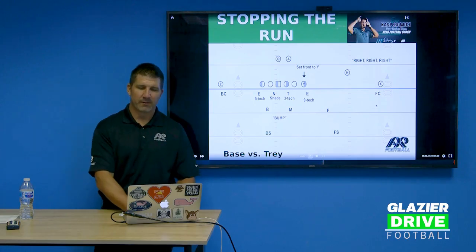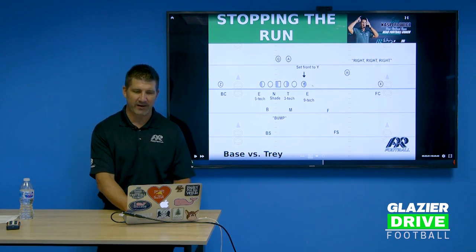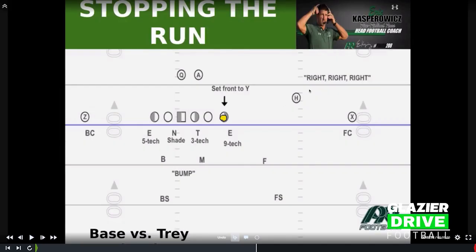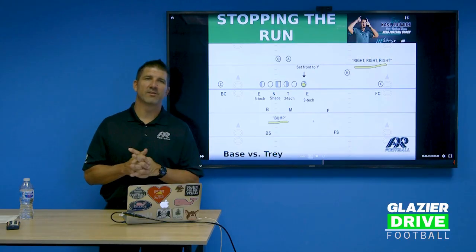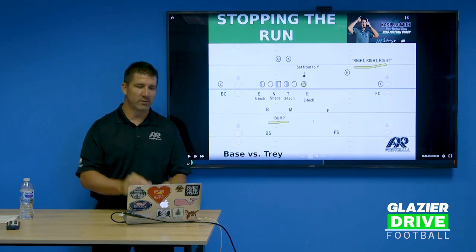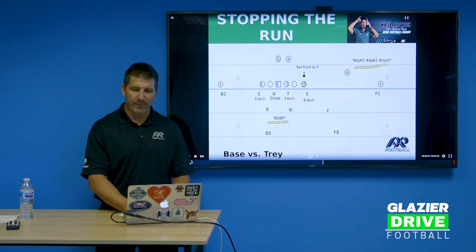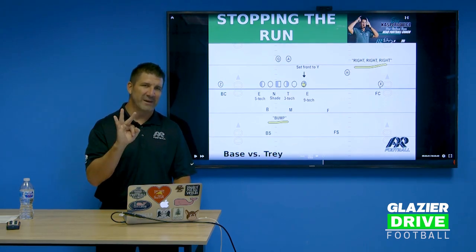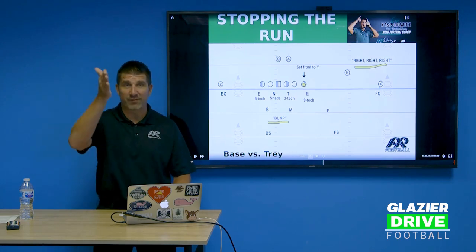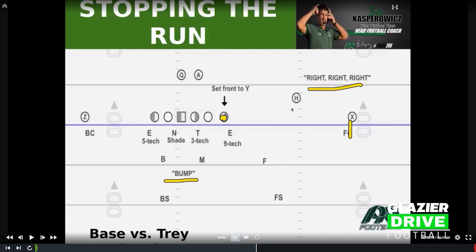All right. Same deal, 11 personnel, but now it's tight end trey set. They have the tight end here, so we're going to go right. Set the front, 9, 3, shade, and 5. No different. Now, one change here. I said at the beginning, our linebackers are always in their techniques unless they have a remove 2. But our Mike now, unless you have trips. Even though this isn't 3 speed, when I say 3 speed, that's 3 fast receivers. They have 1, they have 2. Now their 3 is an attached tight end, but technically, that's still trips.